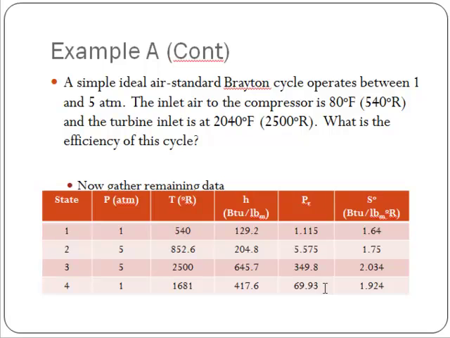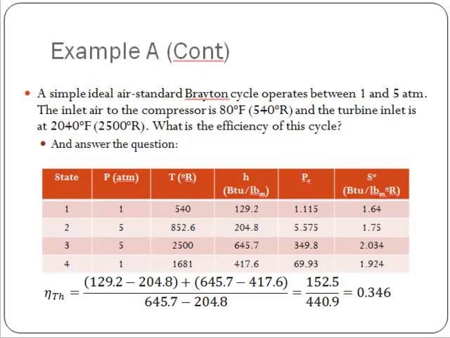I have pressure values here. Now I said that these are constant entropy processes, but notice that the S naught from the table are not the same, but these are indeed the correct numbers. The reason that they're not the same is because this doesn't include the pressure correction. If I want the pressure correction, I either need to do that ratio PR2 over PR1 equals P2 over P1, or I need to subtract off R ln of P2 over P1. So now I have the data, we're ready to start analyzing the problem.